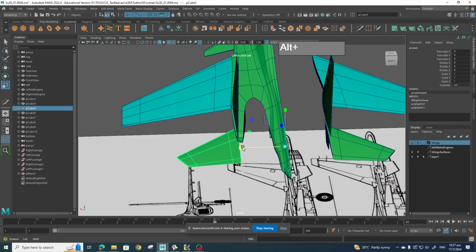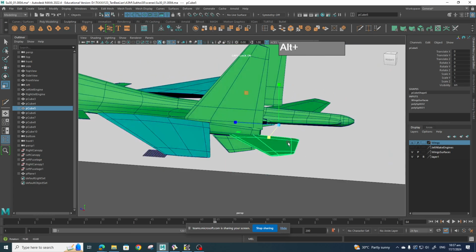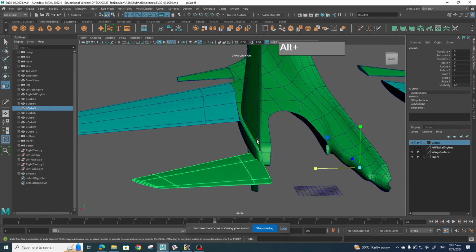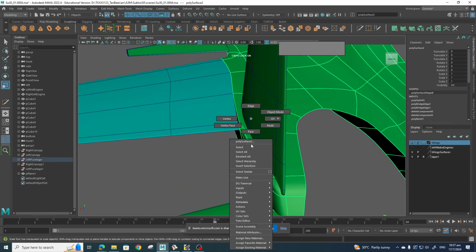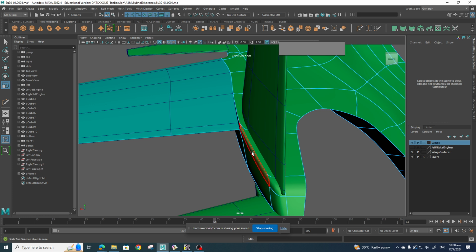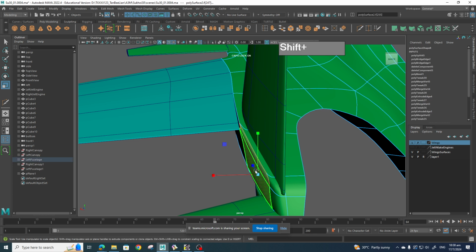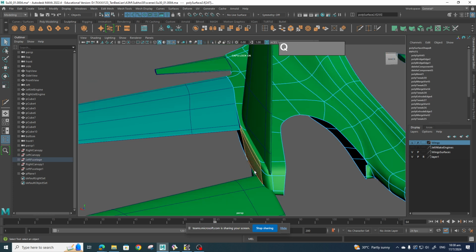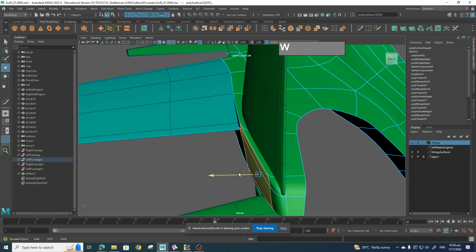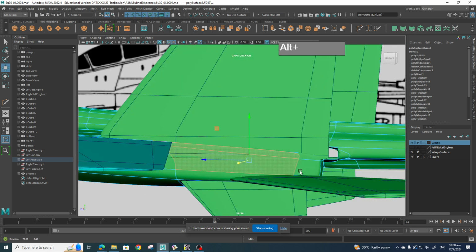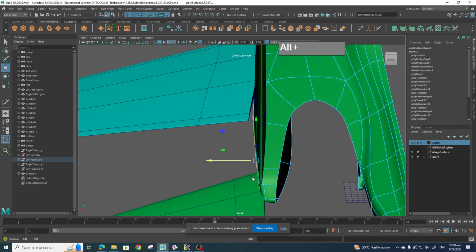Alright, and yeah, just to make sure it matches. So this, and then this surface is, if I'm not mistaken, this one should go in further until it is flushed against the surface of the vertical stabilizer, like that.